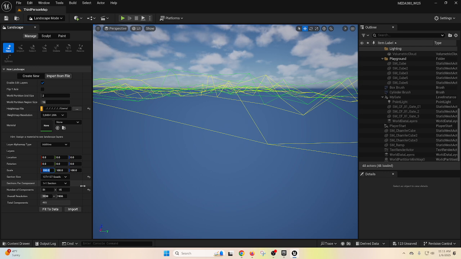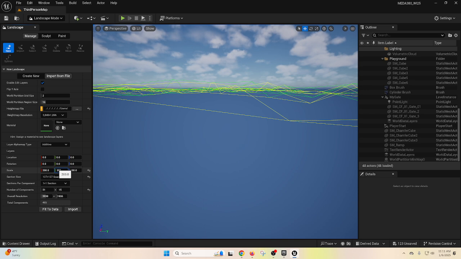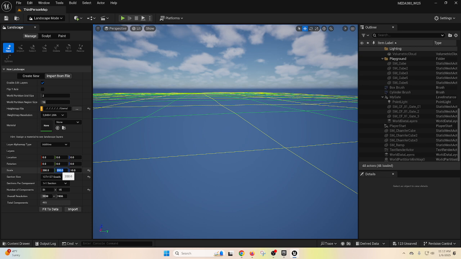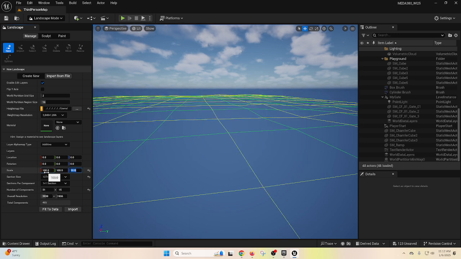Under scale, the number that worked for me 100% of the times is doubling X and Y, so making it twice the size in terms of how wide it is and how deep it is. And for the height, or the Z here, I use 10. So we are basically just flattening everything a lot. Or if you want to keep the math the same way it was before, you can have 100, 105, right? It's the same ratio.